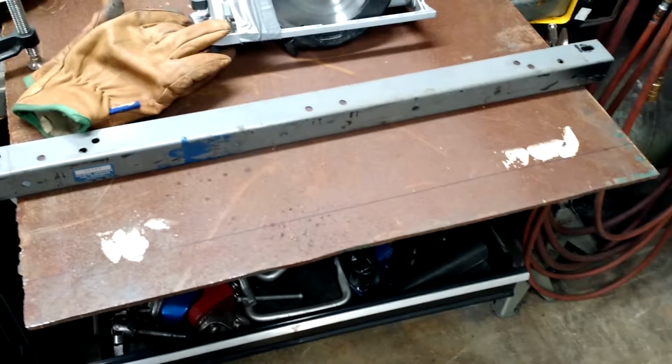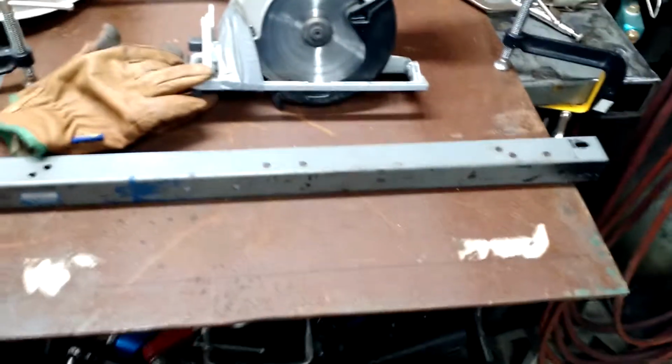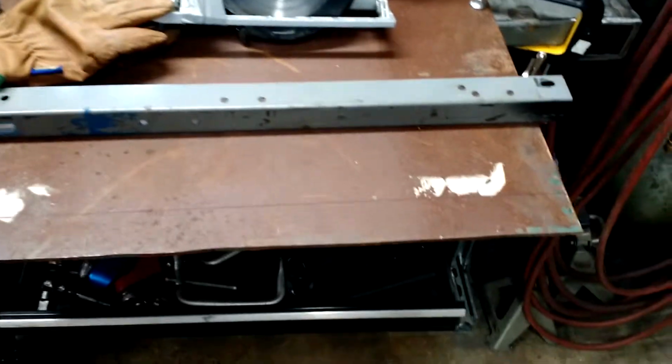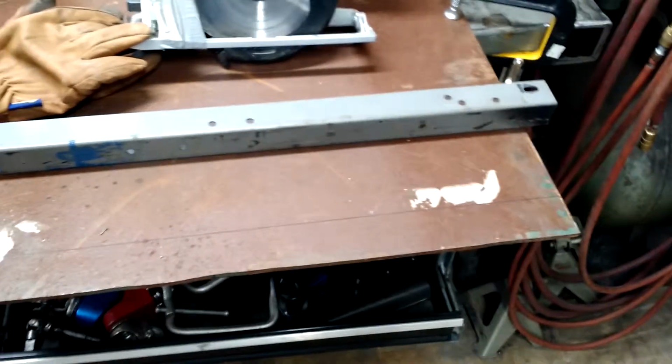Here's another tip. Straight cuts aren't just for trim carpenters, so set yourself up a guide so when you're sitting there getting pelted by hot metal chips, at least you don't have to concentrate on being straight too. You just got to push the damn saw through.